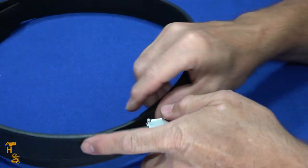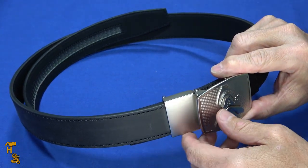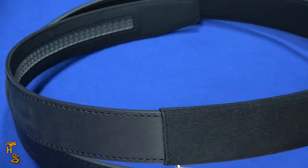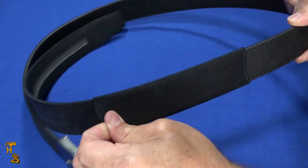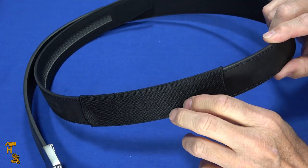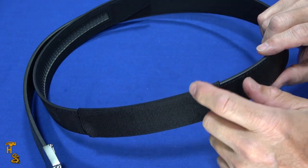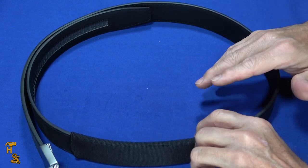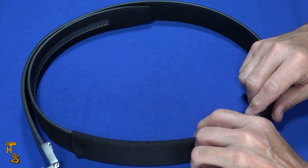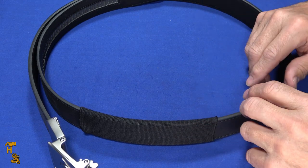I've actually bought far more of these than they've sent us — different colors, different styles, different buckles. They're really high quality and I really like them. What I'm showing you right here is the belt protector, which is an optional sleeve at $3.95. You can put it anywhere on the belt or not use it at all. If you've got a holster that's going to rub aggressively, you can use this to protect the belt. But I've found their belts in general hold up really well to holsters. It generally takes me a couple of years of daily use without any special care before I wear one out.